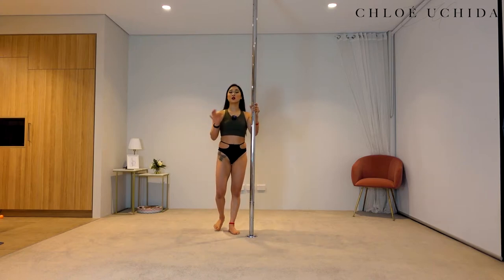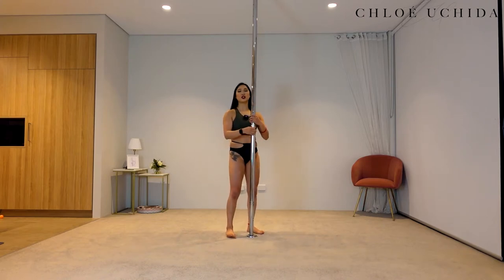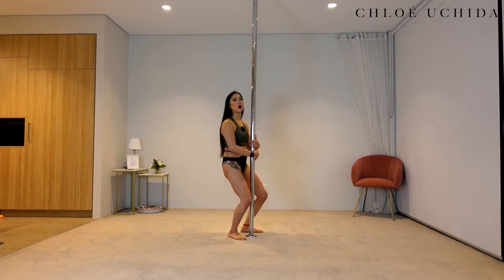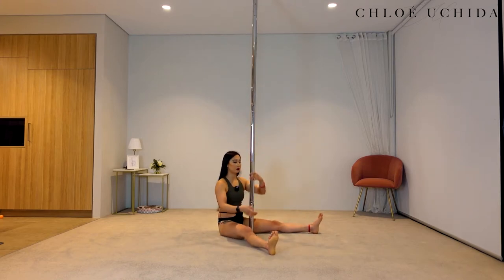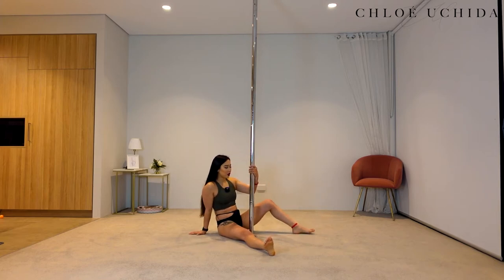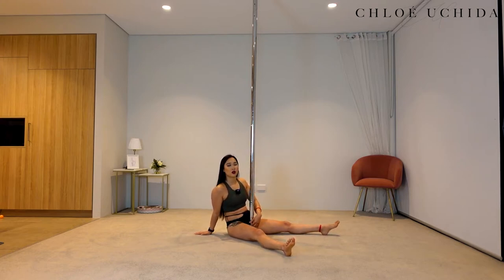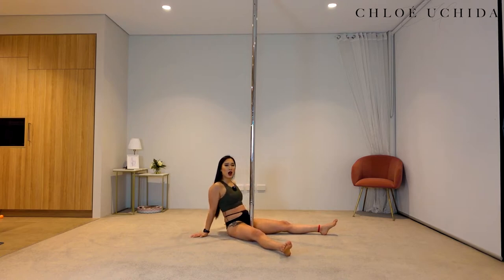Now, in order to break that down, let's just try it from a seated position before we try it on the pole. So what's gonna happen is you're going to straddle the pole and then you're gonna sit on the floor. Now, once you're seated on the floor, you're going to wedge your bum all the way so that your cookie is on the pole. Now from here, hands go behind your back on the floor.